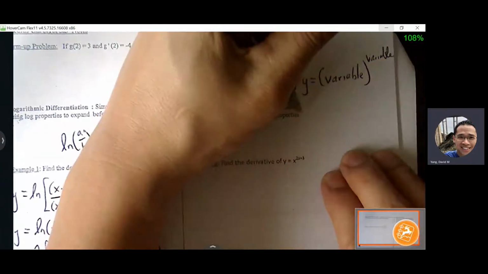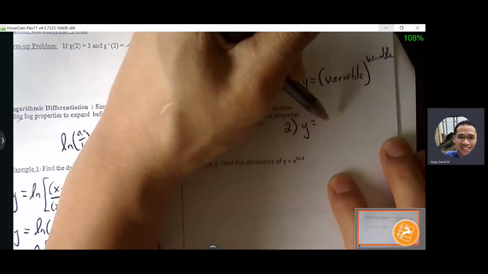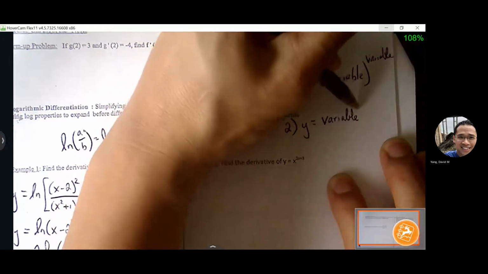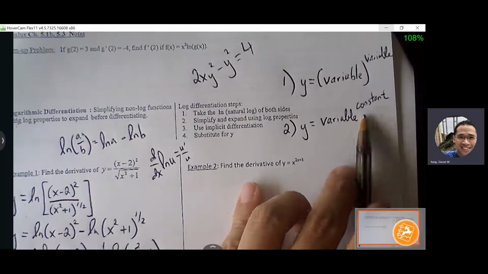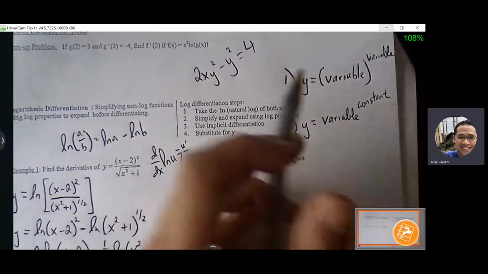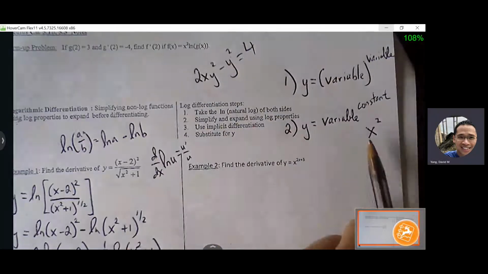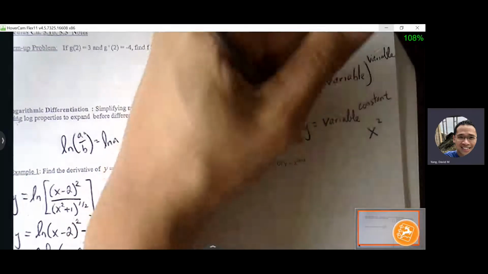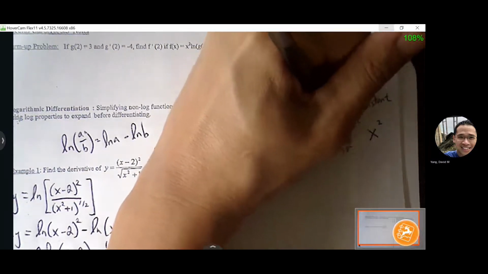Okay, but what we do have is something like this. I want to talk about each of the different types so that you can see it. What if I have a variable raised to a constant? What rule can I handle with a variable raised to a constant? So this would be what? X squared, right? This we can use what to find the derivative? Just power rule, right? Variable to a constant, we're good with, we can handle that. What if I have a constant raised to a variable?